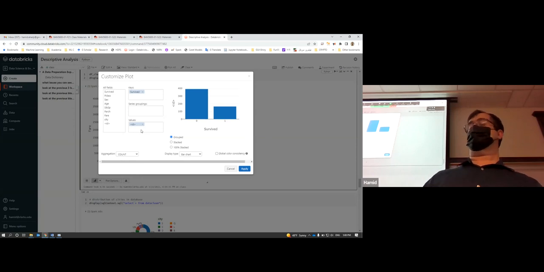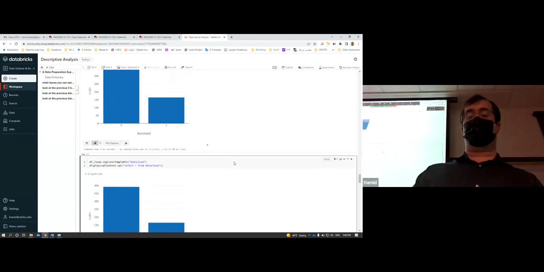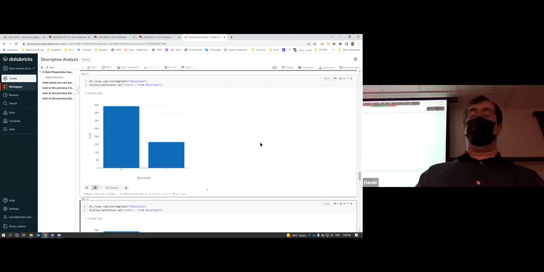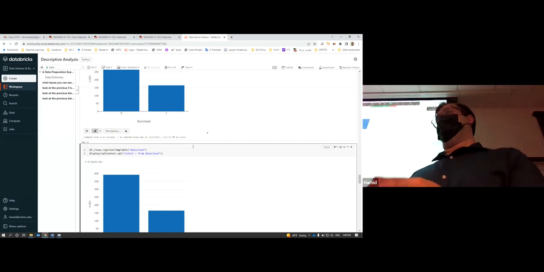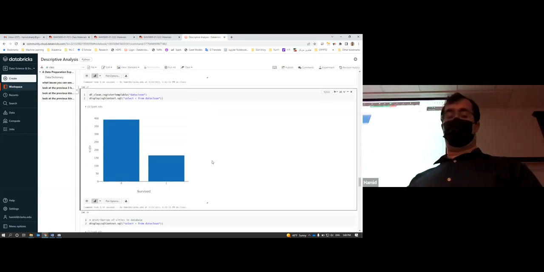Sometimes you use the sum function, sometimes average, maximum, and so on. You do the exact same visualization. So from now on, these two lines are the same. These are just for introducing a data set to Databricks and saying that you want to use it for visualizations.